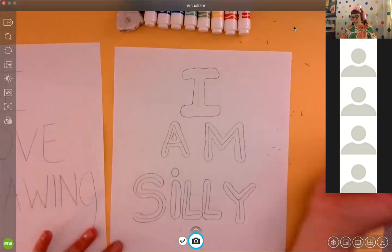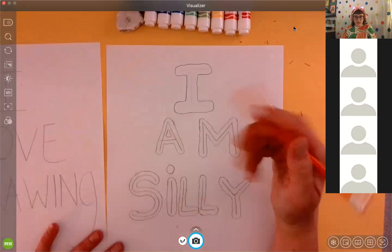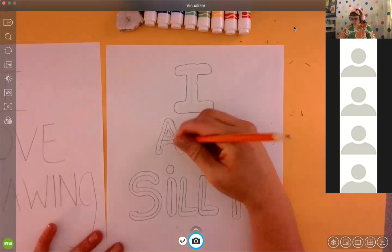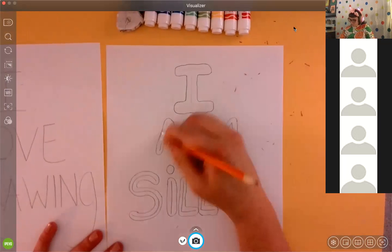Make sure for the A though, that you don't erase that little middle bubble, that little middle part of the A, just the stick part of the A. So I'm going to do that to all my letters. If you want to keep watching me do it, that's fine. Or if you want to start erasing, that's okay too.